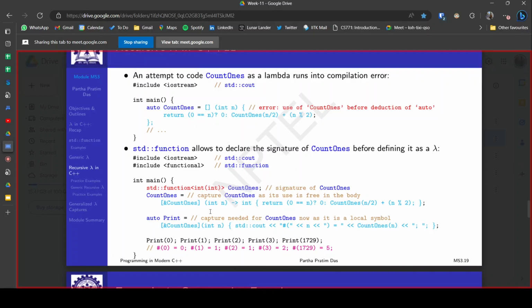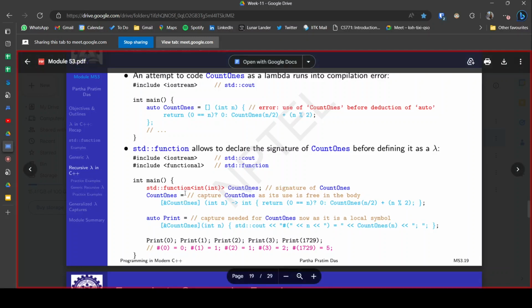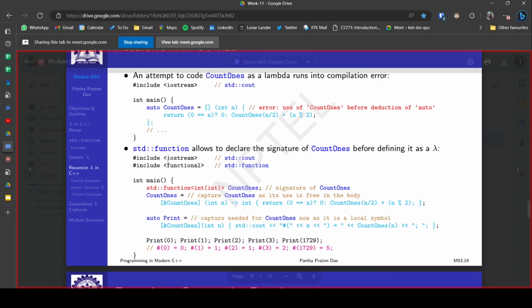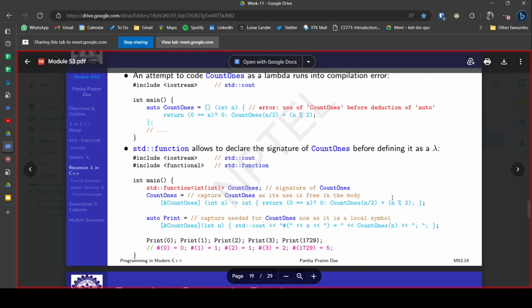Up till here it's understandable. And then in our lambda function capture list, we include the same variable as a reference. So then this becomes available in the function body, and we can use this function name in the body.